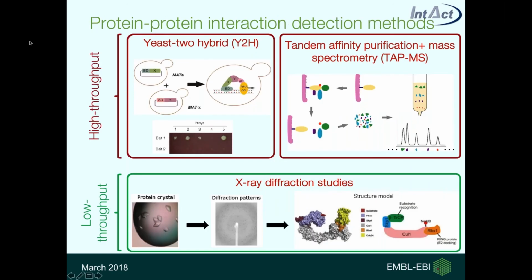Where does this data come from? So the data that we capture can come from any molecular experimental methods that capture protein-protein interaction, and they can be divided into two types. So the high throughput experiments are usually based on two hybrid assays, like the classic yeast two-hybrid assay, or mass spectrometry assays, usually as a second step after co-immunoprecipitations or pull downs. On the small scale or the low throughput ones, there are a huge number of different methods. One highlighted here is X-ray diffraction studies.